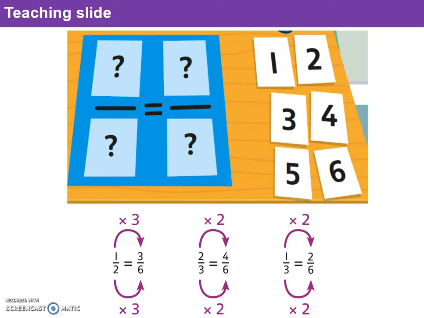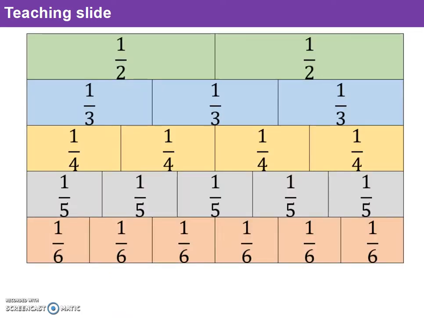We could be using our multiplication and our abstract knowledge, as we can see in front of us now, where I could be looking at 1/2 and I could be multiplying the numerator and the denominator by 2, multiplying them by 3, multiplying by 4, by 5, and so on. Or I could be using my fraction rule to visually see that these fractions are the same size, they are equivalent, but both rely on me being able to identify all the different possible fractions as my first point.